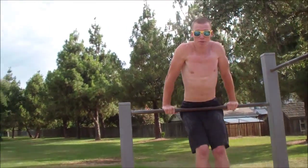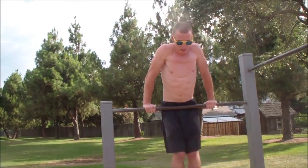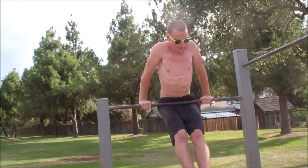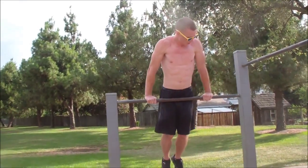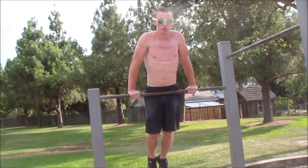Now we're going to attempt the bar hop — we're just going to land on the other side of the bar. Remember: legs underneath, hips up, elbows and shoulders all at the same time. And when you throw the bar hop, you want to make sure your upper body is on the other side of the bar so you're actually moving forward.